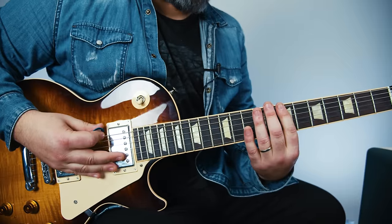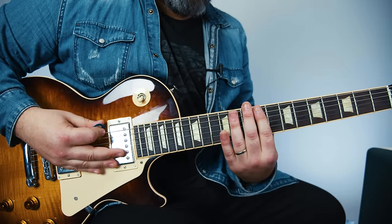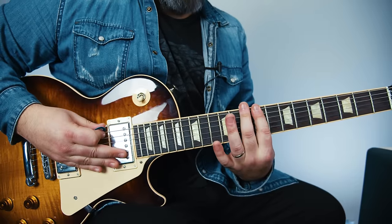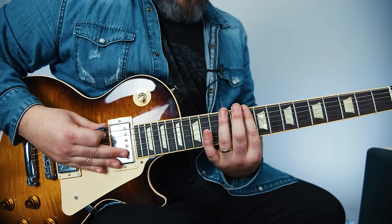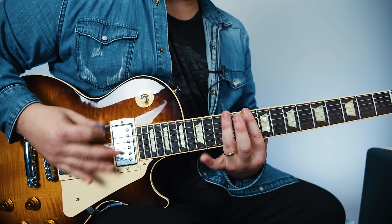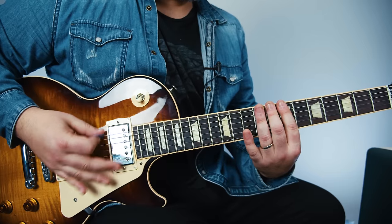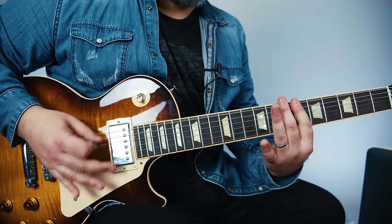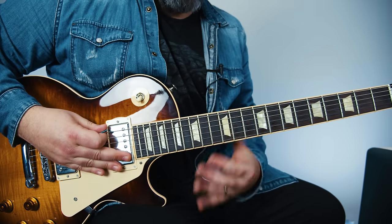So the first one is between 8 and 7, then it's between 7 and 6, then it's between 10 and 9. Then, the only one that breaks from that shape is then between 12 and 10. So you put them all together, 8 to 7, 7 to 6, 10 to 9, and then 12 to 10.